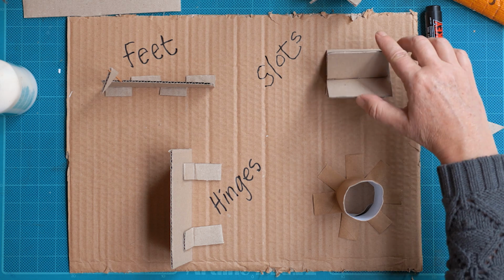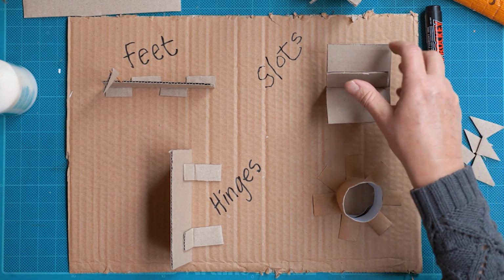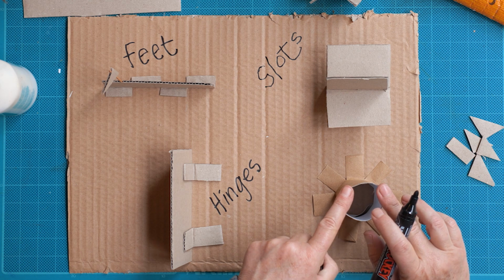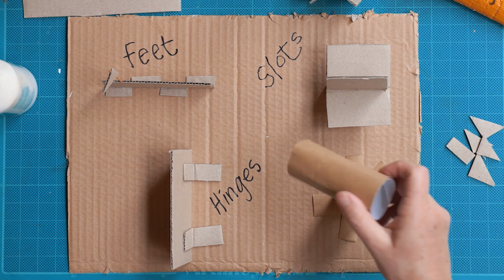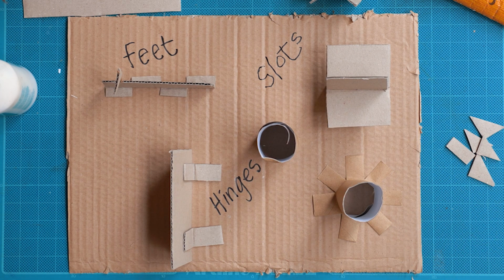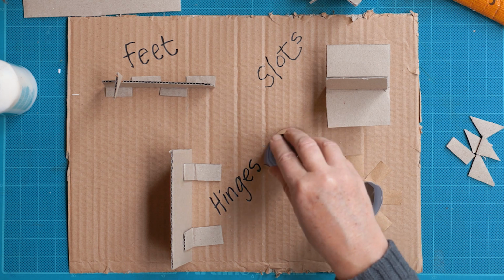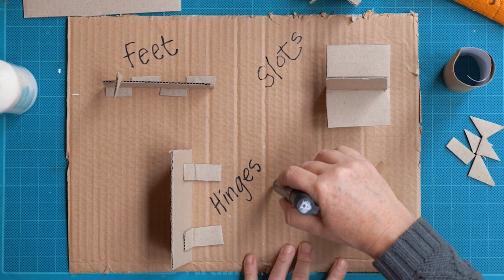I've done some slots here, and I've actually put some feet on the bottom of my slot to join them onto this card. The next one is usually if you've got cylinders, they're hard to join onto things. So if I was going to get a cylinder and wanted to join it onto here, it's going to be really hard if I just put a bit of glue around there and stick it on. You might think that's going to work, but it won't work for too long. So what we have to do is make a flange like this.